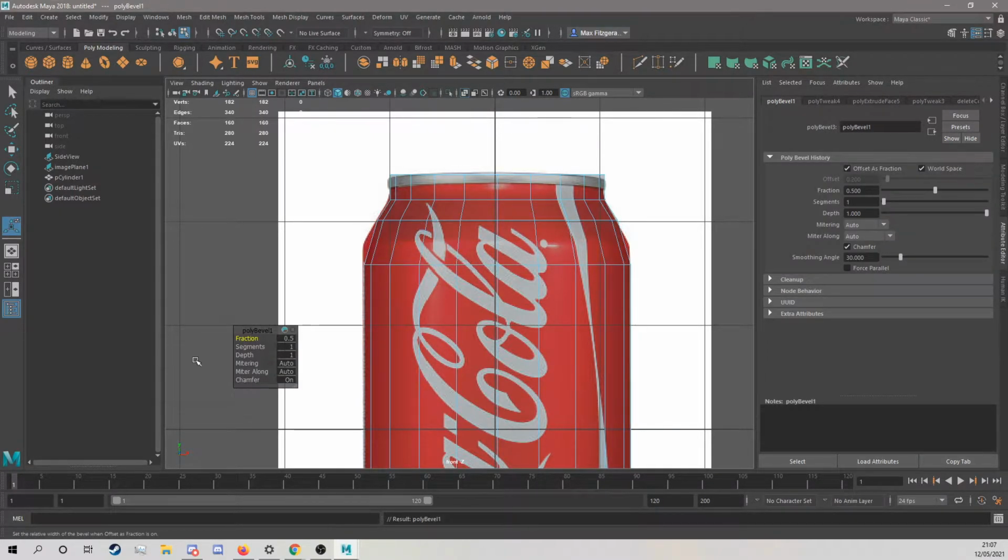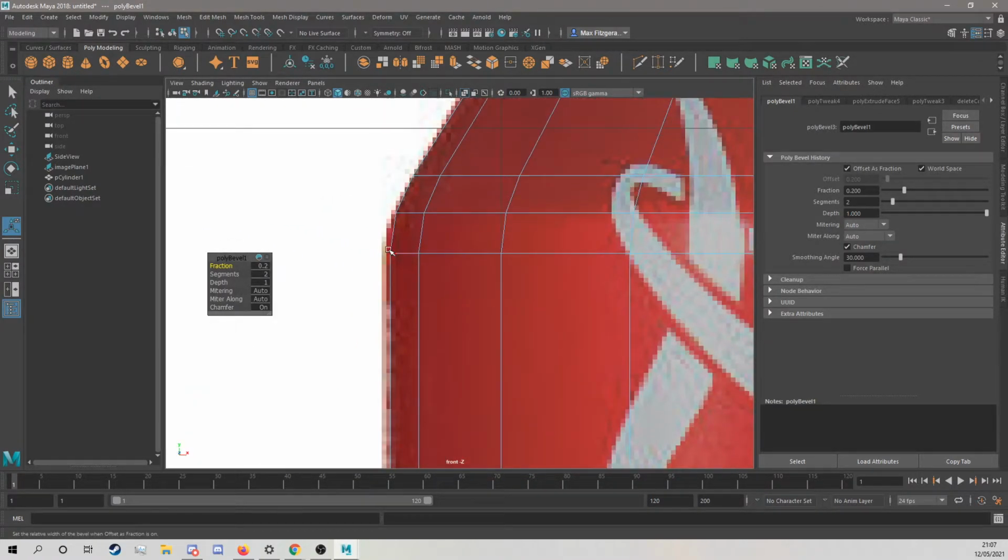Control B for bevel, and as you can see that's turned this one edge into two edges. Now we can also add more segments, so if I change that to 2, it's already becoming a lot smoother of a corner, as you can see. 1, 2, 3.